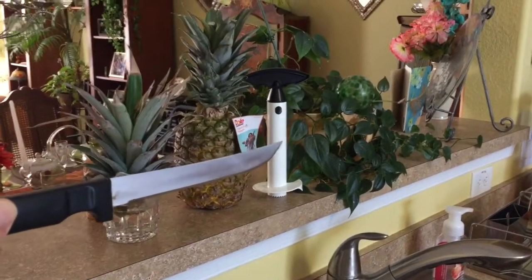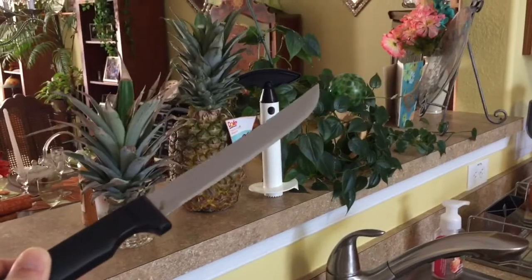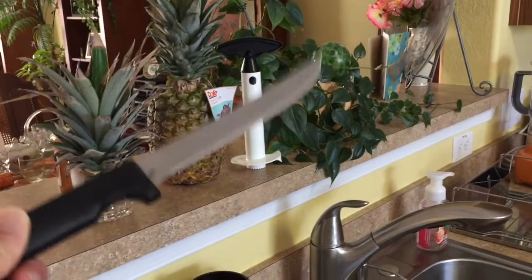Good morning. I'm going to show you a little device that can really change your life, and I'm really being serious about it. Before I had this device, I rarely ate pineapples — in fact, probably almost never, only on vacation. Now that I got this little device, I eat pineapples all the time. We grow pineapples — Chris and I — and we eat them on a regular basis. Let me show you the device.